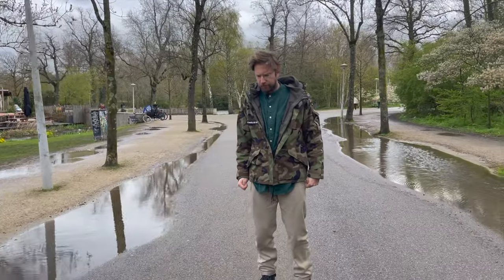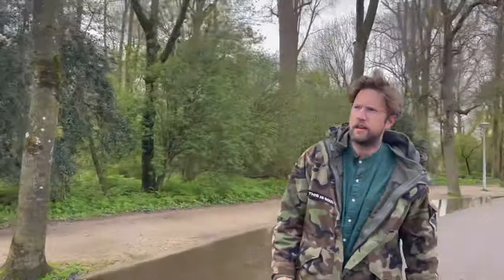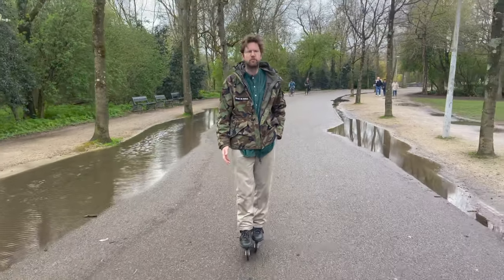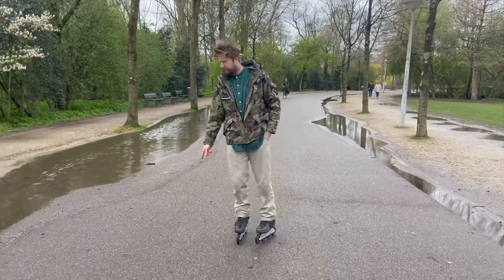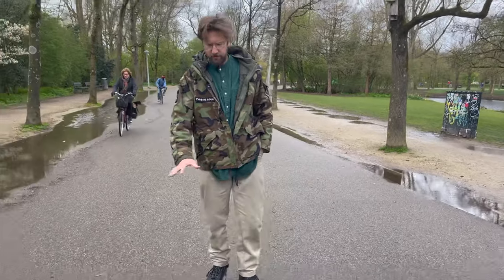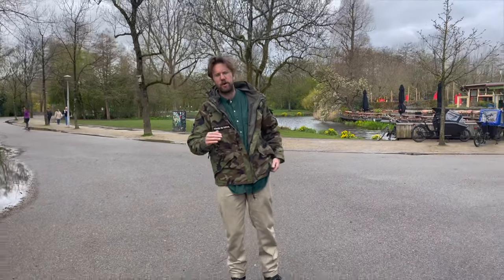And ski is, of course, on the snow, and snow is kind of smooth. And the asphalt is really grippy, and our wheels are really grippy. So that's one problem we have. And that's why it's a lot better to practice this when it's a little bit wet, like today. Go out and skate, even when there's a little bit of moisture on the ground, because it will actually benefit your technique. So the difference between the snowplow and the pizza point is that you keep your feet wide.